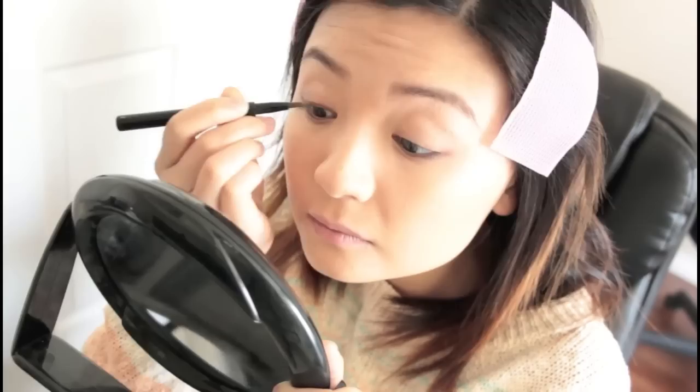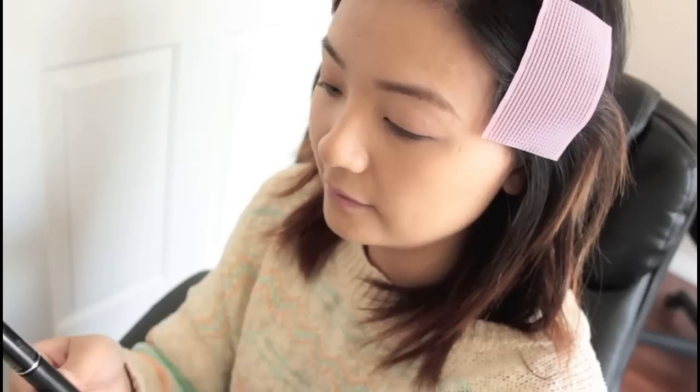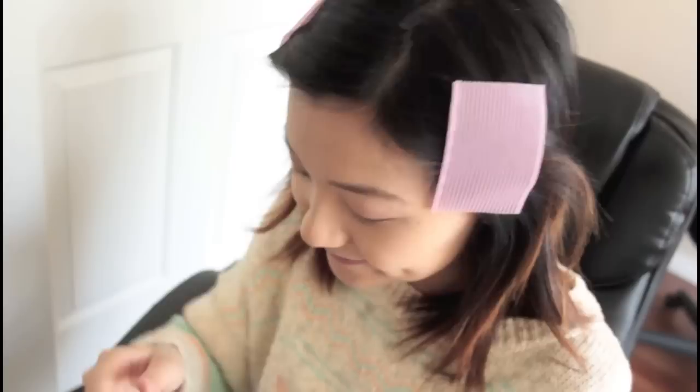After I'm done with eyeshadow, it's time for eyeliner. I'm using this eyeliner from NYX — it's a dark brown color that's very watery and easy to apply. Since I'm going for a very natural look, my eyeliner is very thin and very close to my eyelashes. One more step before my eyes are done is to curl my lashes and do mascara. My favorite mascara right now is the Lancôme mascara in the Star Collection. It has two different brush heads on each end, making it easy to apply on both the upper and lower lashes.